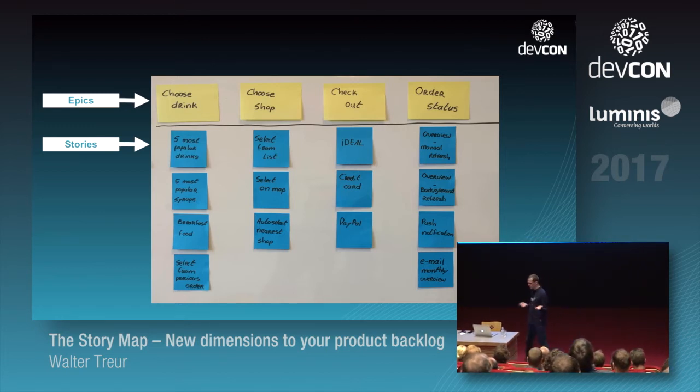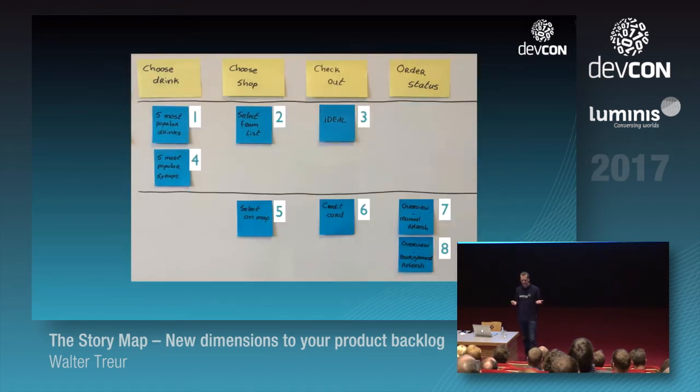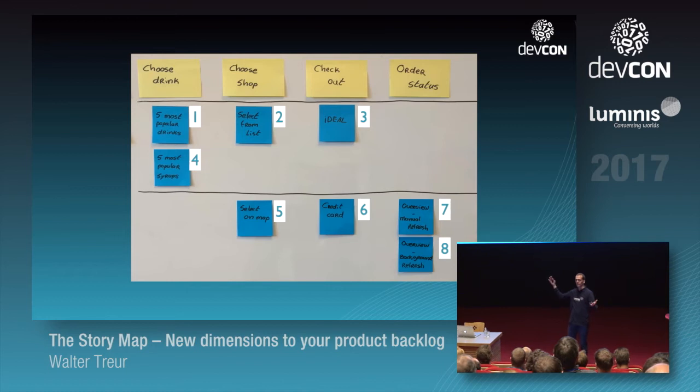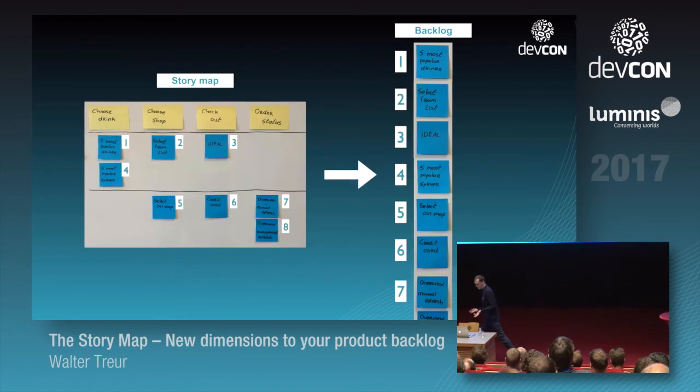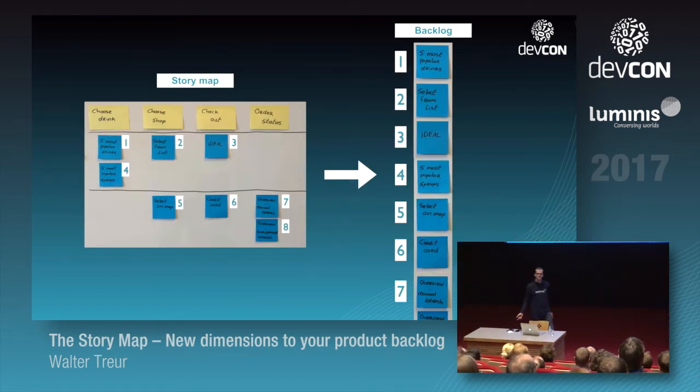So let's assume that this is your release schedule, right? The first one is your MVP or your walking skeleton. Second one is your next release. You have a priority: 1, 2, 3, 4, 5, 6, 7, 8. So if you want to be really simple about it, you're going to just put it all on the backlog.